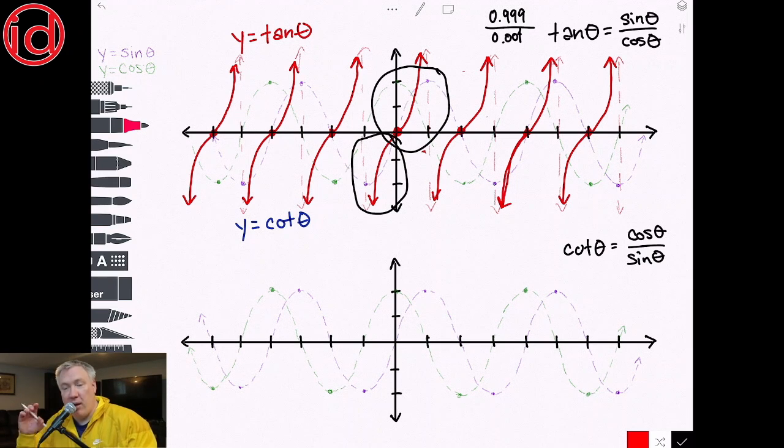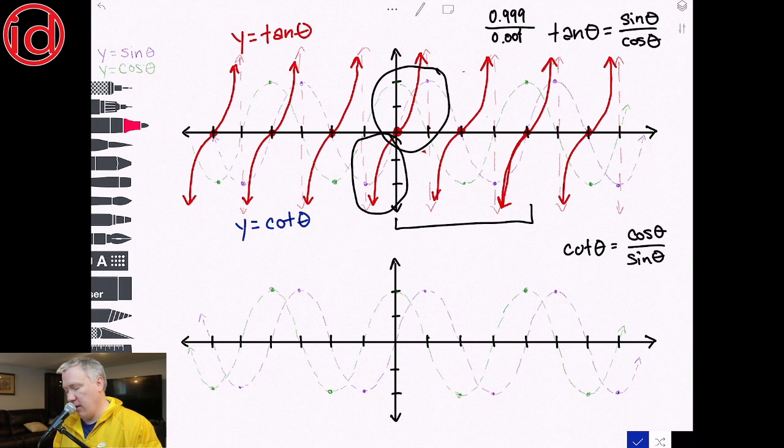The one thing that maybe you've noticed by now is that it actually repeats itself more frequently than sine and cosine do. So sine and cosine take all the way to 2 pi, which is all the way to 1, 2, 3, 4, to here, to repeat itself. But in that same time, tangent repeats itself twice. So we'll see this in the next video, but tangent's period is officially half as big because of that. And guess what? Cotangent is going to be the same way. So let's do cotangent. It'll be much quicker on this part.